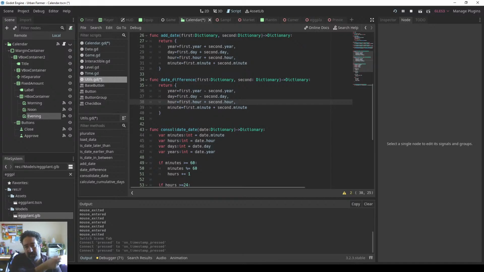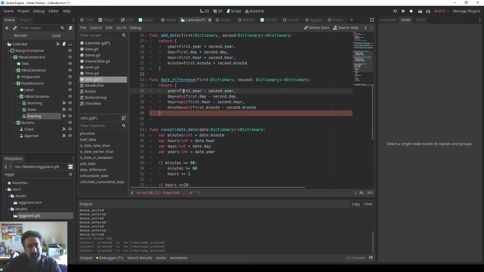So the date difference is going to give us the time that has passed since a previous date. So we need to calculate the absolute value. That way we are okay.